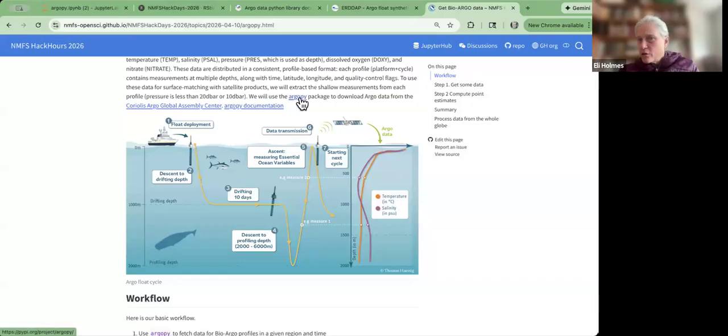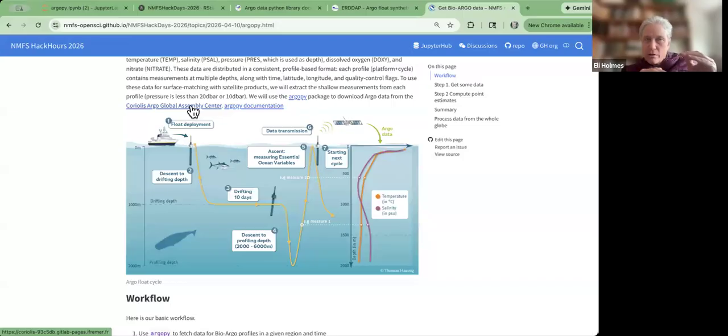There's a package called argopy. Oh, I should say one more thing about how this data is openly accessible. There are lots of buoys out there, lots of different groups that run these buoys, and they assemble all that Argo data into this assembly center.